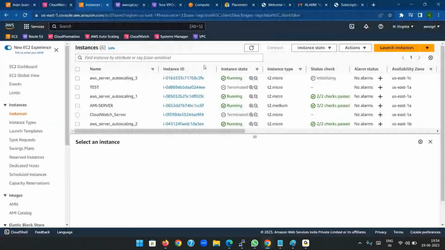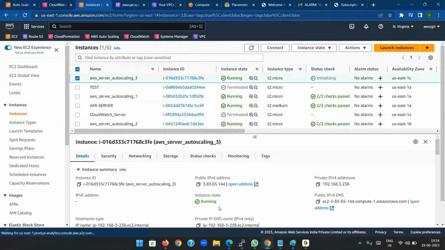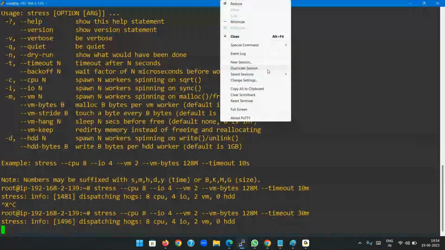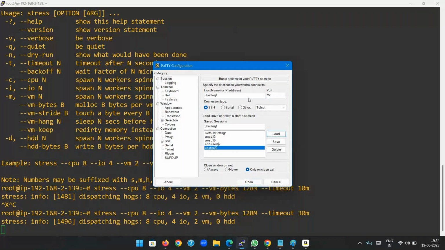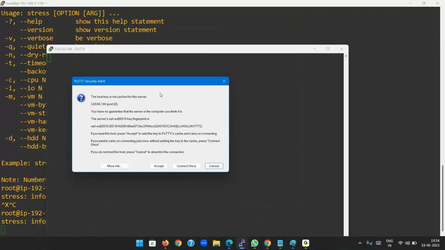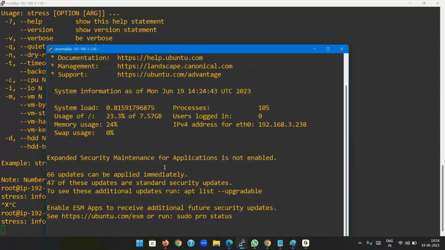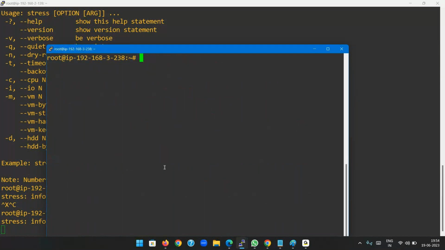Hold on, let me access the server and implement the stress on the server so that the load will not be decreased. Okay, install -y stress.